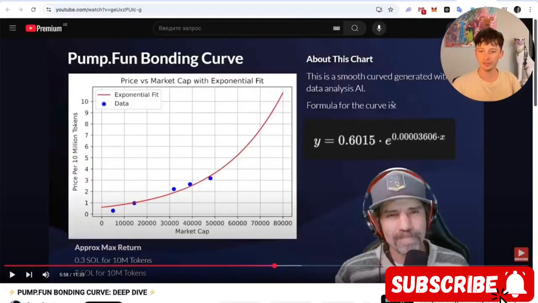Because when you create a token here, a certain bonding curve mechanism is at work. That is, initially the developer can buy a small amount of tokens for a small amount of money. Then the token is launched. After that, you or the users of your platform can also buy these tokens. But the point is that the token price is constantly increasing.